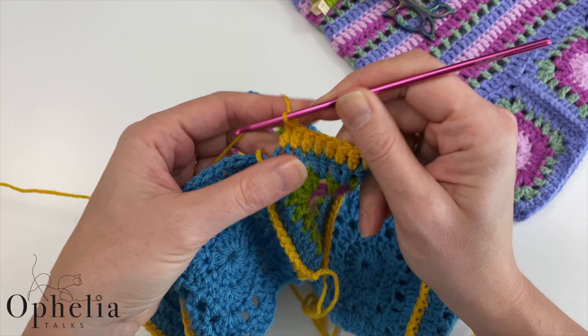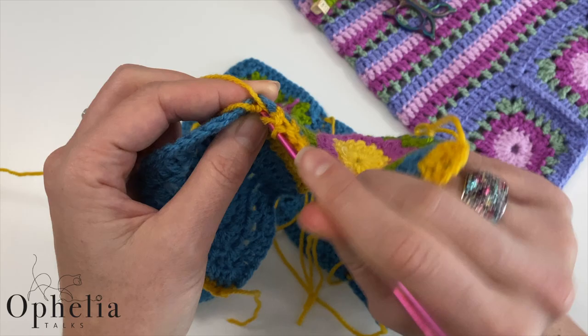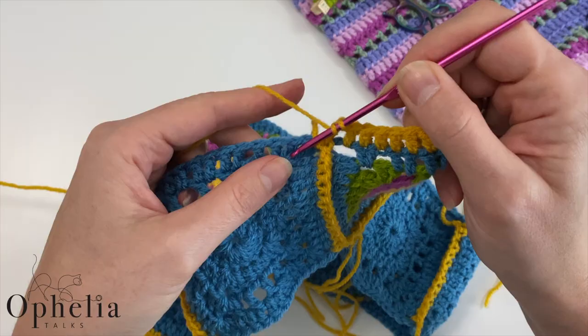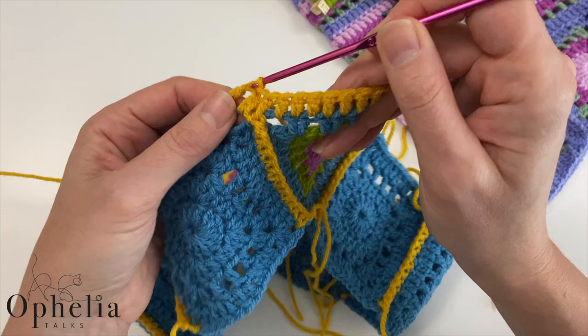So I'm putting 1 in the chain space, 1 sort of on that seam, or I'm trying to get into something there, pick up something, and I'm doing double crochets. And then again, 1 into that chain space here. Oh, forgot to yarn over. There we go. 1 into that chain space. See? And that's enough. You don't need more stitches than that. Again, I'm skipping this one and moving on. Or I might not skip that one.